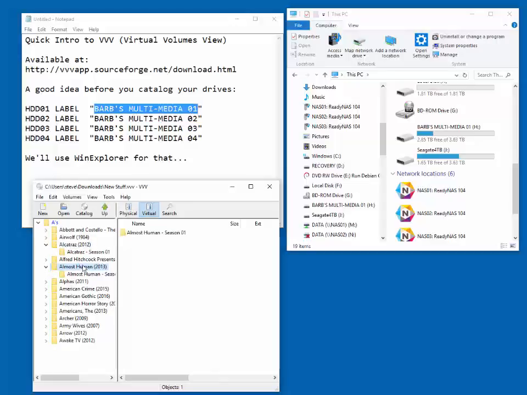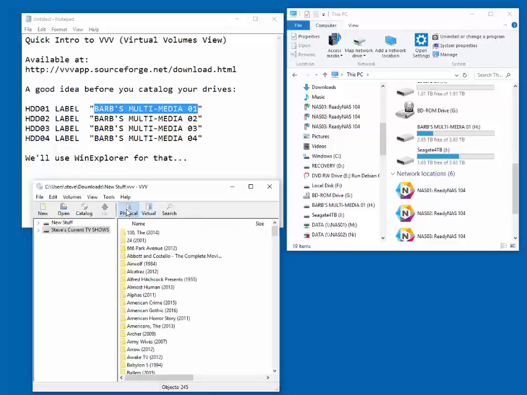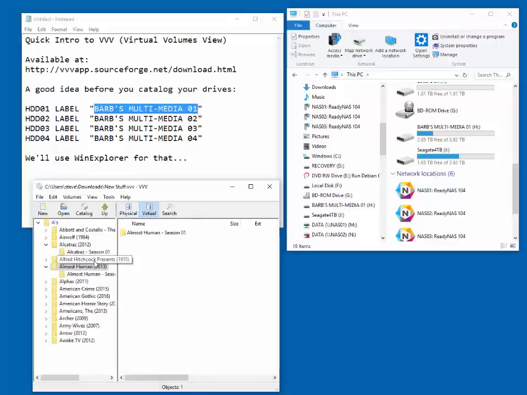Now, that doesn't remove or delete or change anything in the physical view. The physical view is still everything that's in there. I just created a virtual folder called A's, but of course you could also call it Sports or Entertainment or Barb's Favorites or Steve's Favorites, whatever you want. But let's say now we want to go ahead and print this view, or let's export it. We just say File, Export.